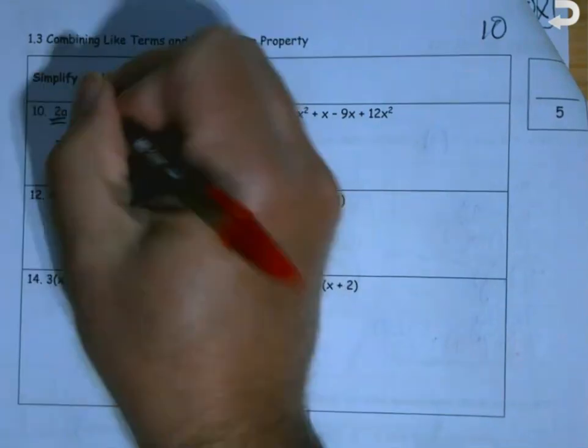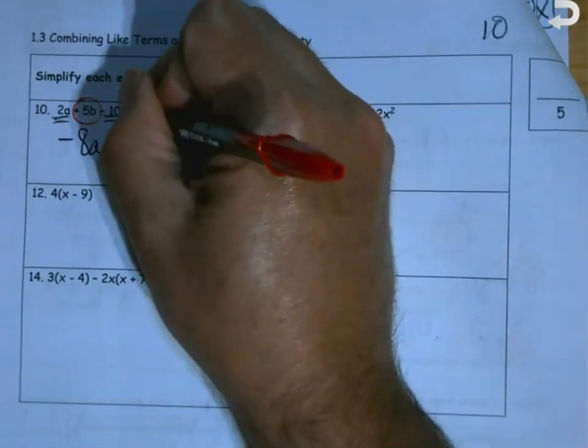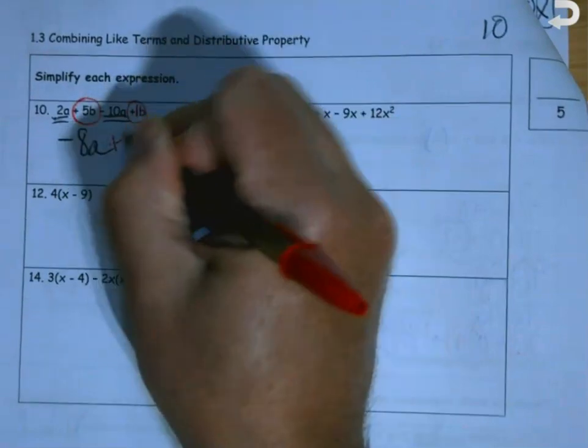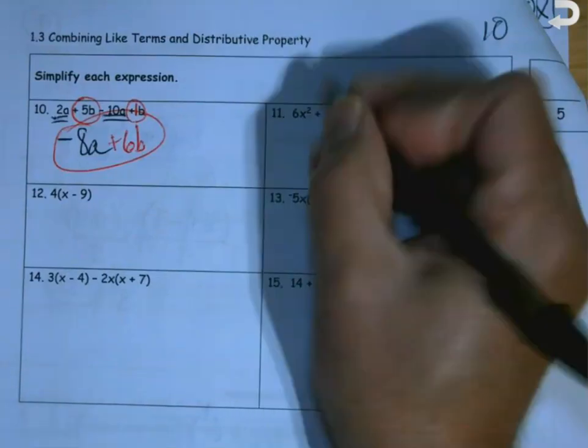And with my b's, ooh, now here's another good one to talk about during this. 5b plus b. You will be shocked at the number of people that would tell me on the quiz that is 5b. Because they're like, well, I don't see a number there. If you don't see a number in front of a variable, there is always a 1 there. Always. So this is 5 plus 1, which is 6. So see, now you're not going to get into trouble because you were paying attention to that. And you get to see it again in number 11. So hopefully you do number 10 right, because otherwise number 11 is going to be just as big of a problem.